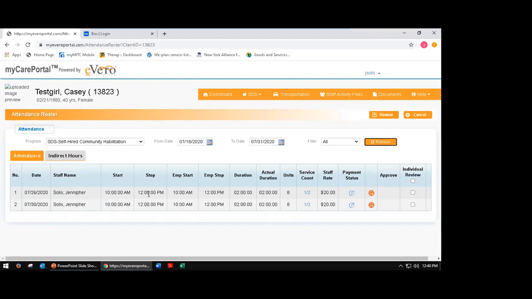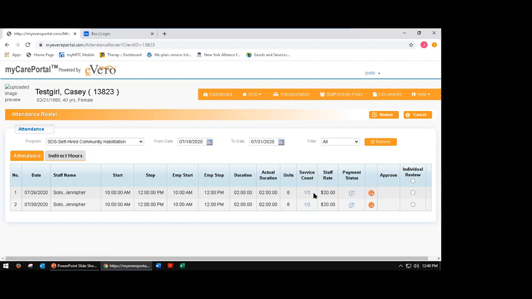These are just some mock sessions I entered here, but it's important to look to see that the start and stop times are what they're supposed to be. If there's ever anything in red here, you shouldn't really be approving it, because it means that the information is incomplete. Oftentimes staff may forget to enter the session, meaning the service count, meaning the goals. So this may be in red. Make sure you communicate to them that each week they are entering their times correctly, start and stop time, and that they're entering all of the services before you go in and approve.